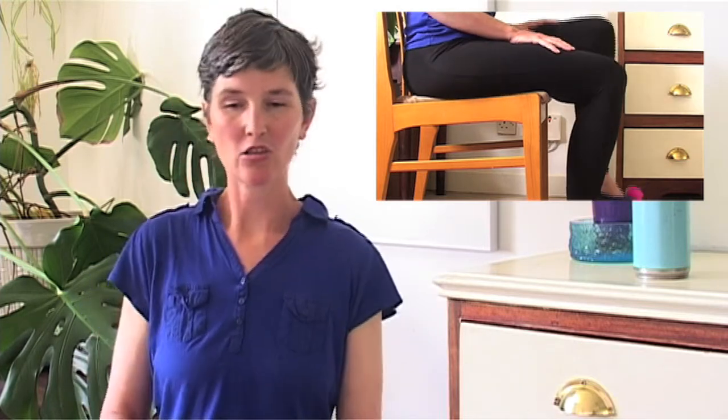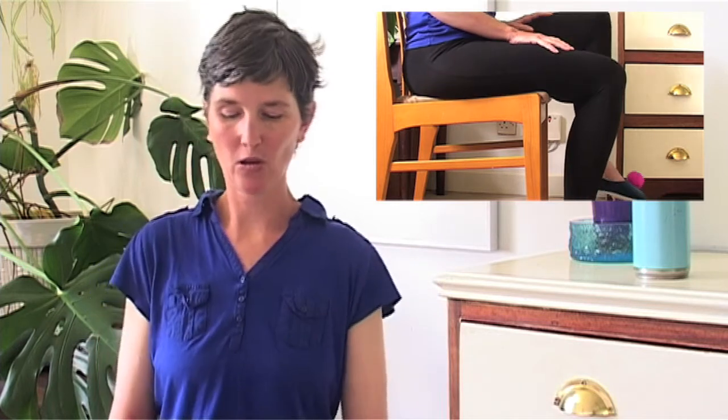Okay, so we've done a twist and a lean, and then we're going to move to the legs. So we're going to start by just gently one leg up and one leg down. I've done a little close-up just here so that you can see a bit better. So it's like marching. I'm sure I would get in trouble if I was a soldier and I was marching like this, but it's like marching. So just very gently lifting the feet up and down. Not stamping, I'm putting the feet back down really lightly.